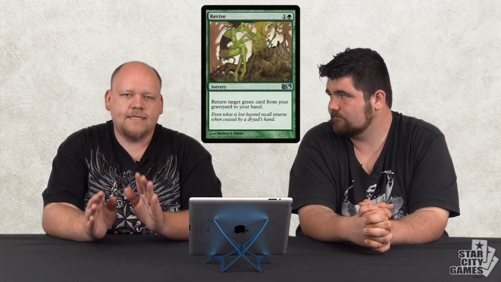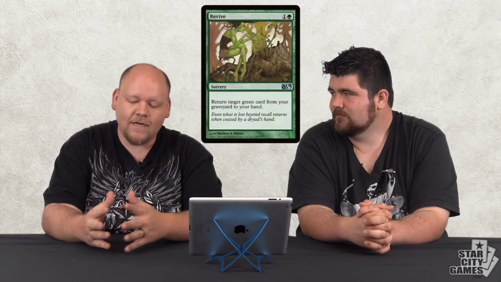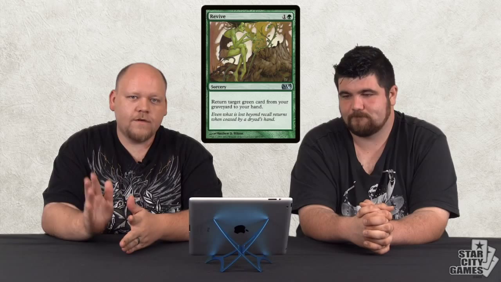Temporal Mastery, get out of here. What was the other one? The Spelltwine, get out of here. Yeah. You know what I mean? It even exiles itself. So this is the ability for green to stay focused and just get back duders and dorks and pump spells and whatever. Planeswalkers. And planeswalkers. Prey Pawns. Which is nice.